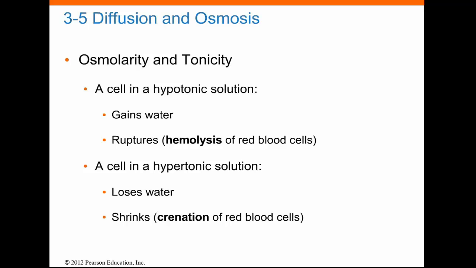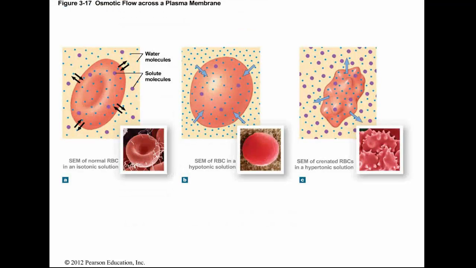If, on the other hand, we look at a hypertonic solution, where there is more solute outside of the cell, then water will move outside of the cell to try and balance the concentration gradient. This will result in crenation of the red blood cells, and they will get a sort of crinkled, shriveled appearance. So if we look at the next slide, that'll become a little clearer. On the far left-hand side, we have a solution where it is isotonic. And you can see that the red blood cell remains the normal size, and fluids can move in and out without any problems. Water can move in and out, but there's no concentration gradient.